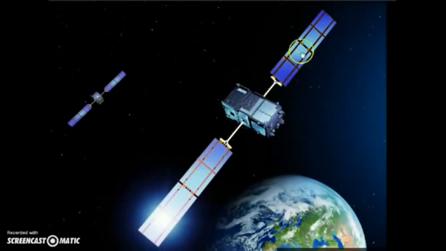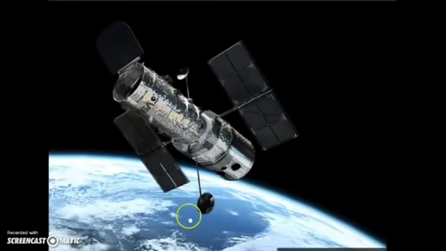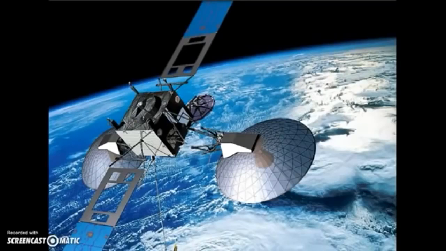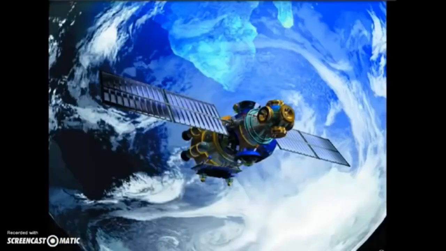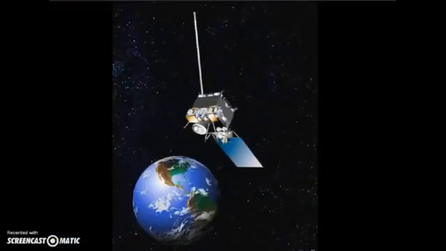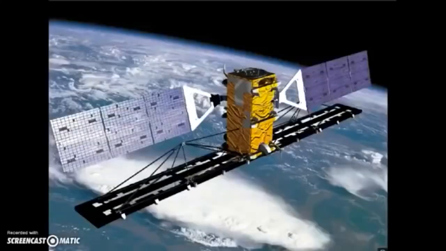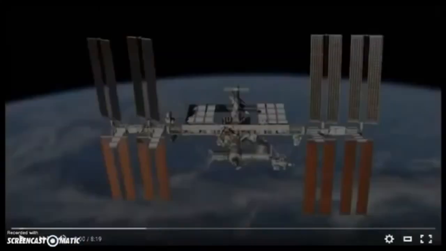You get a CGI satellite, you get a CGI planet, all bogus, 100%. So, for all you people coming to my channel, talking about satellites, make a video, produce real satellites. You can't do it because they don't exist, period. Supposedly close to 3,000 satellites up in space. Again, all we get is this fake garbage.